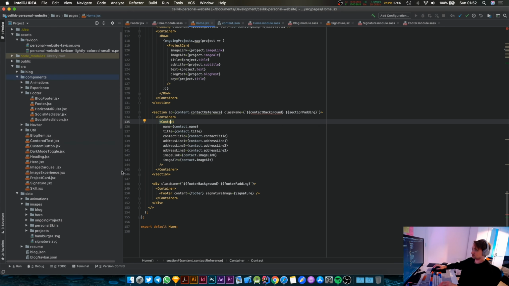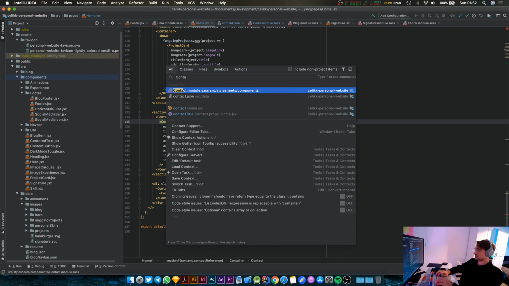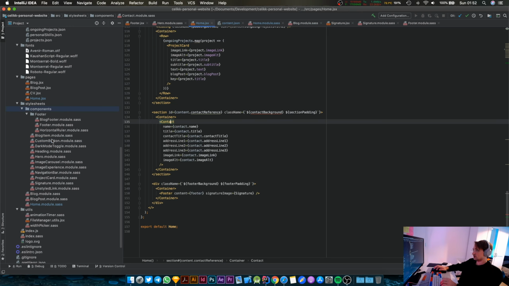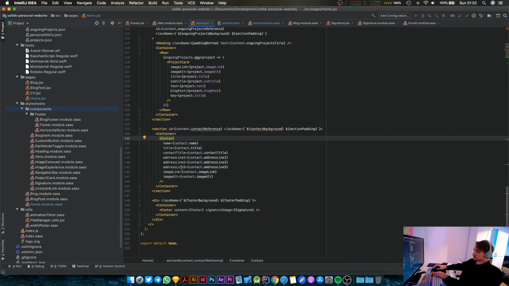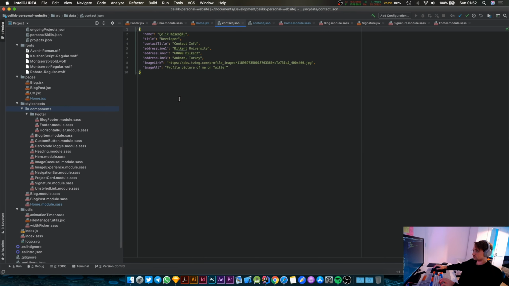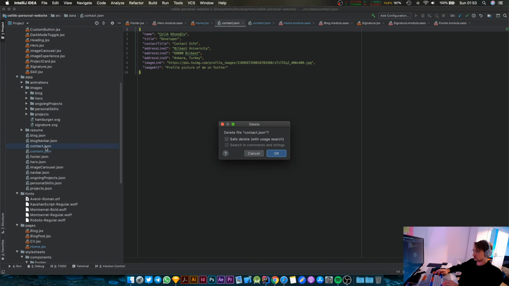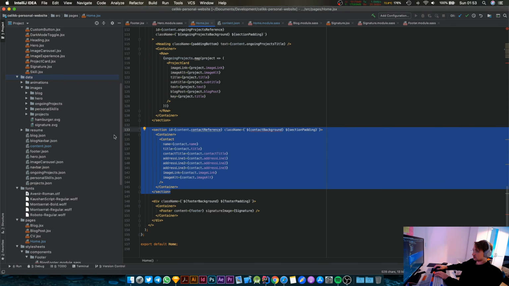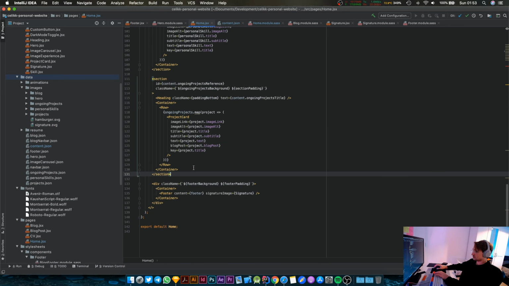This can be removed too. And contact.module.sass probably still exists. Goodbye to that one too. And this JSON file can be deleted as well. Now we can probably remove that one too.